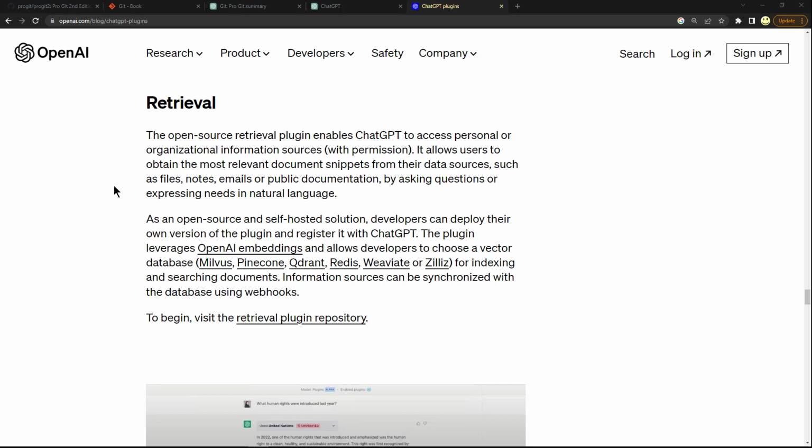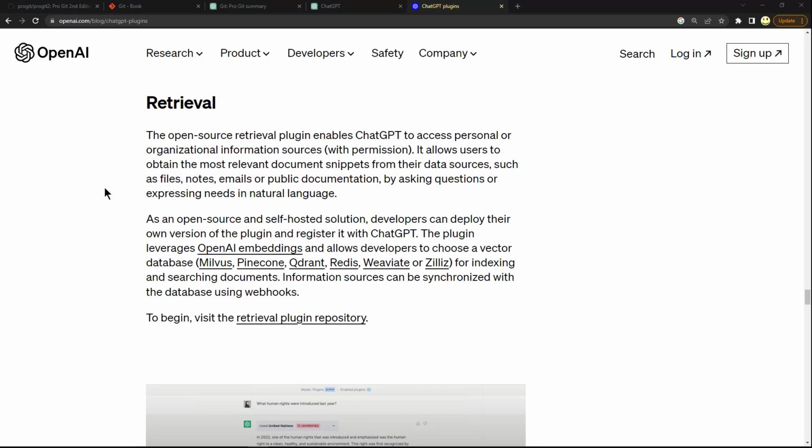the open source retrieval plugin enables ChatGPT to access personal or organizational information sources with permission. It allows users to obtain the most relevant document snippets from their data sources, such as files, notes, emails, public documentation, by asking questions or expressing needs in natural language. As an open source and self-hosted solution, developers can deploy their own version of the plugin and register it with ChatGPT.